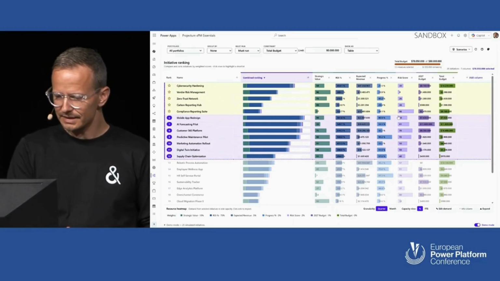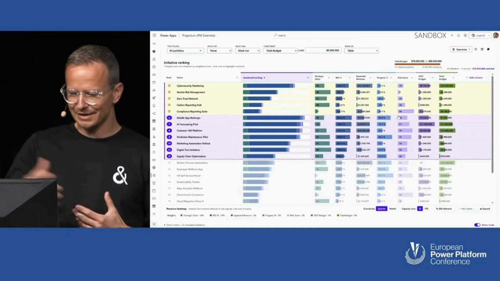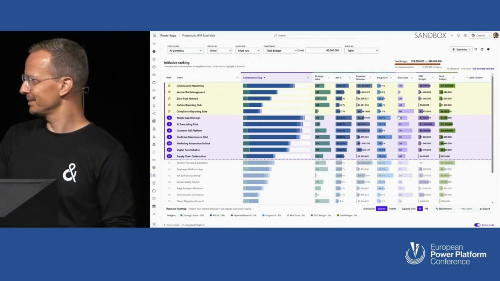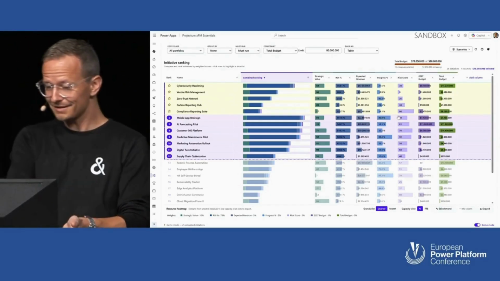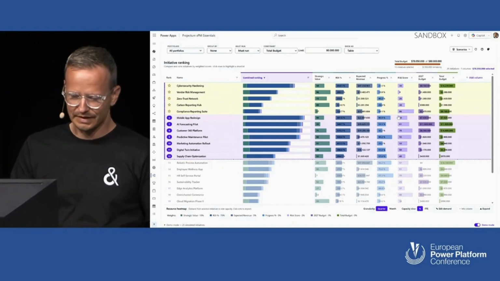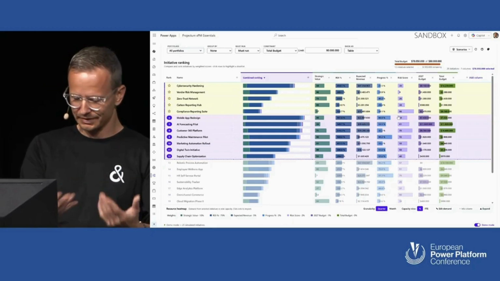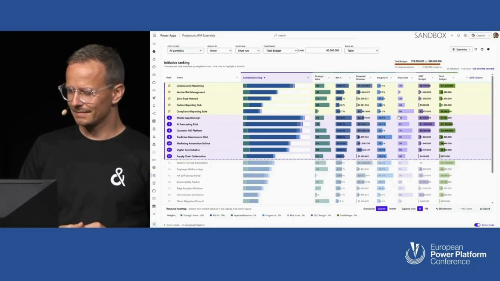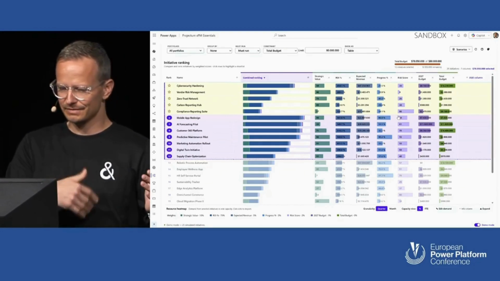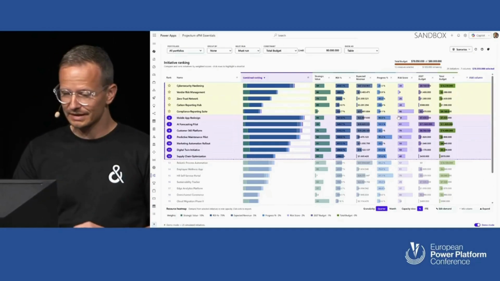Now, this is nice, and quite often what customers are asking us to help them with, this assistance. The thing is, they all think it's an AI thing. And it's not, of course. This is not what I just did. It's just basic math put into a vibe-coded page that allows it to do it real time, of course, but it's not AI. And there's a tendency sometimes that everyone asks for AI, even if basic math can actually solve the problem. So that's one aspect that I wanted to show.